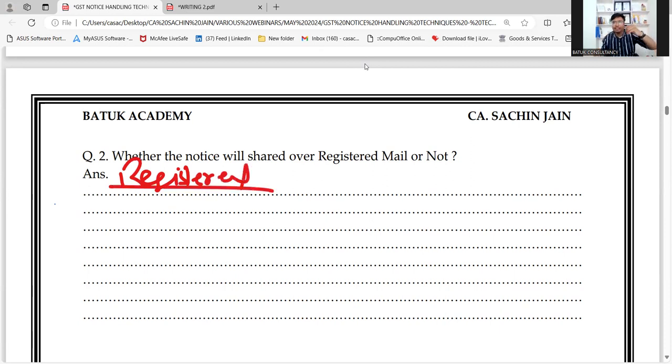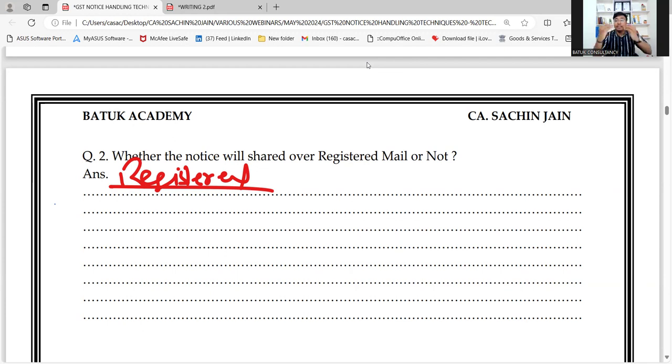In case of business audit, they will provide you the notice over registered mail ID, or they may send you through the post, or they will issue the same over GST and common portal. But related to the scrutiny of returns, related to assessment of unregistered person, assessment of non-return filers, the notice will only be available on the GST common portal. So this is the most important, crucial task for us. Okay, because we have a timeline of 30 days.